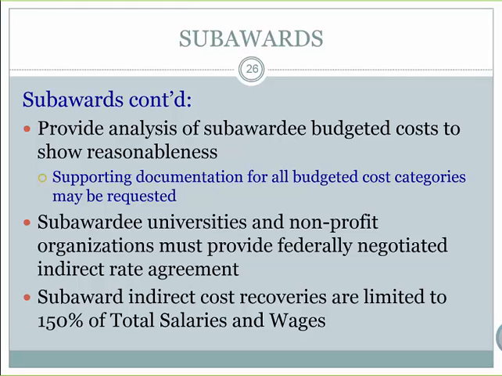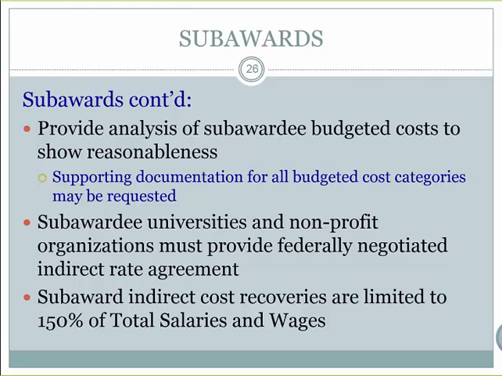And we're going to ask you to provide documentation to support all of your budgeted cost categories if we feel the need to. Not something we usually do, because we don't get that deep into the subawards. We assume that you've taken care of it yourself, since you're the prime, and you're going to be monitoring them. But if we see any issues, we have the right to dig, and we will, and we'll ask you to supply everything to support every cost that you ask for. The subaward is asking for indirect costs.